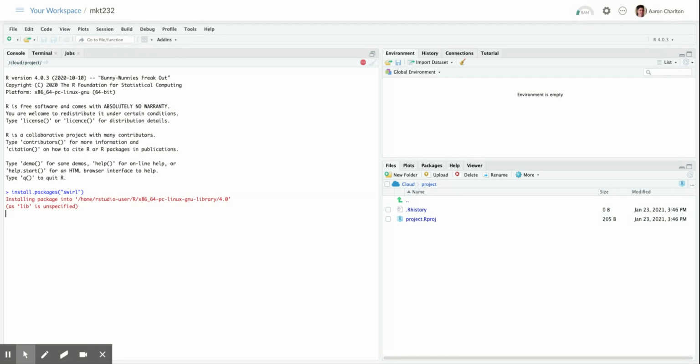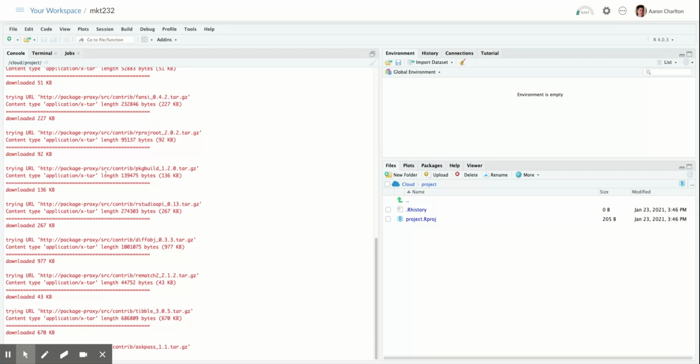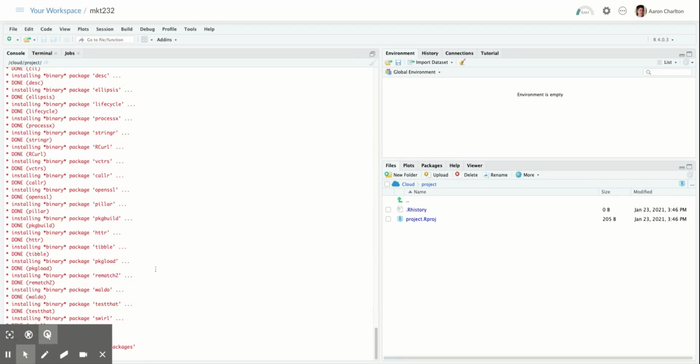I'm just waiting for it to load up, it's importing all the files. Sometimes it takes a while. Okay, so I just paused it to let it finish loading.